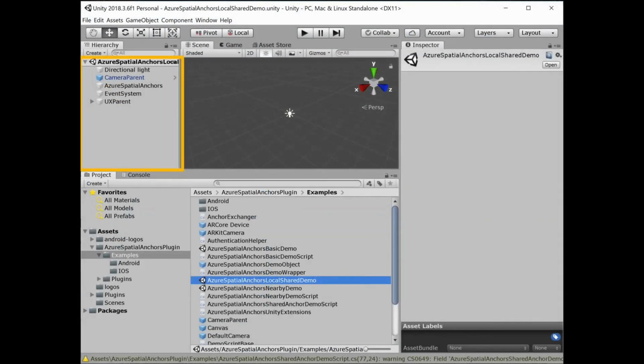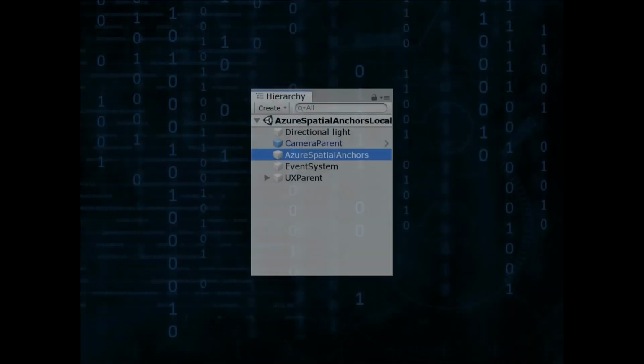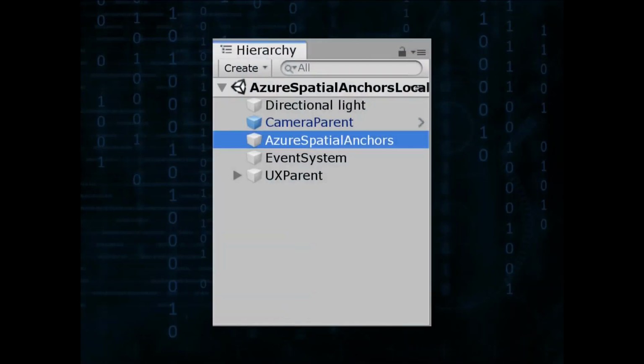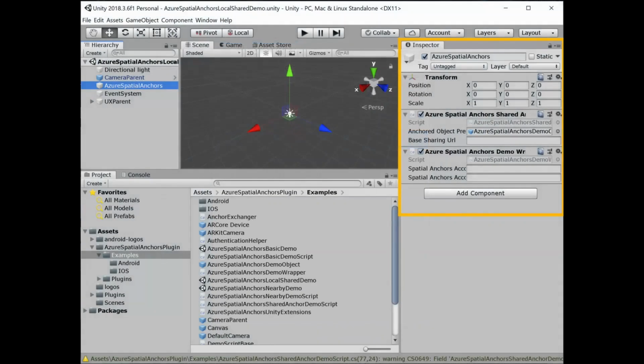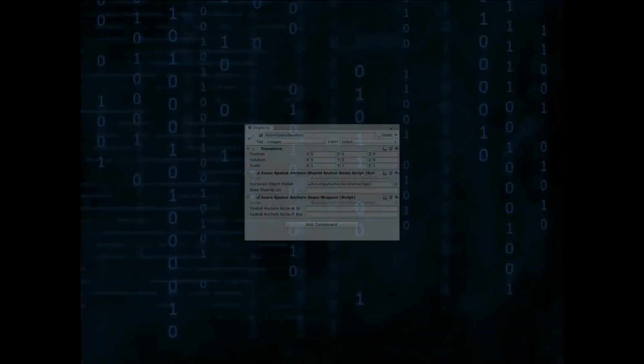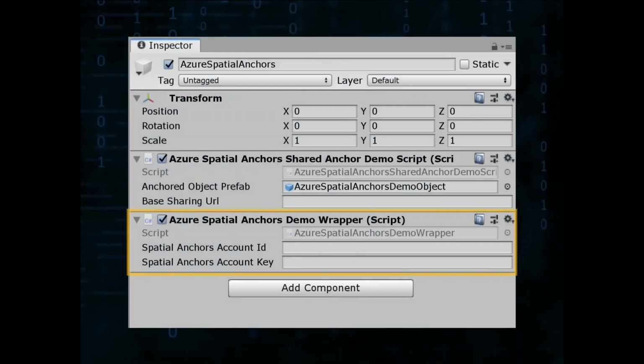Then once you click on that scene, you'll see that we have more things that come up in there. And the special thing here that you need to notice is we now have this Azure Spatial Anchors object. When you click on that, it brings up properties for that object. And you'll note that we now have this section. So we have Spatial Anchors ID and key. And that is where we paste those values. That's all you need to do. You set up your Azure, you plug those values in, and now when you run the application on your iOS device or your Android device, you are ready to go.